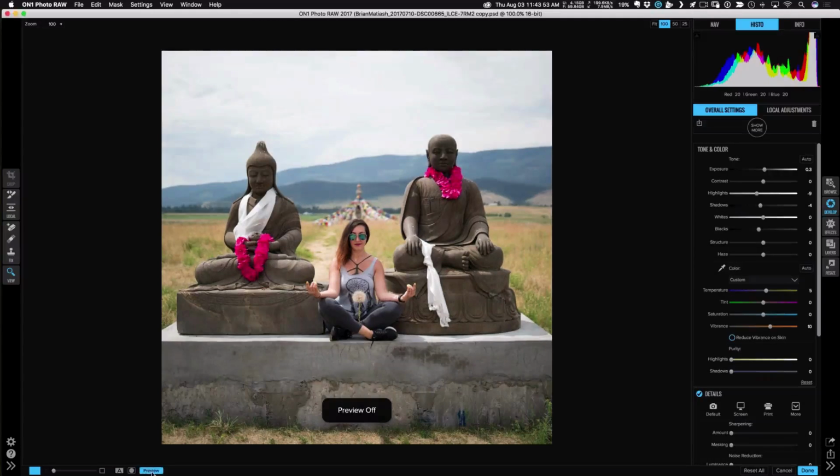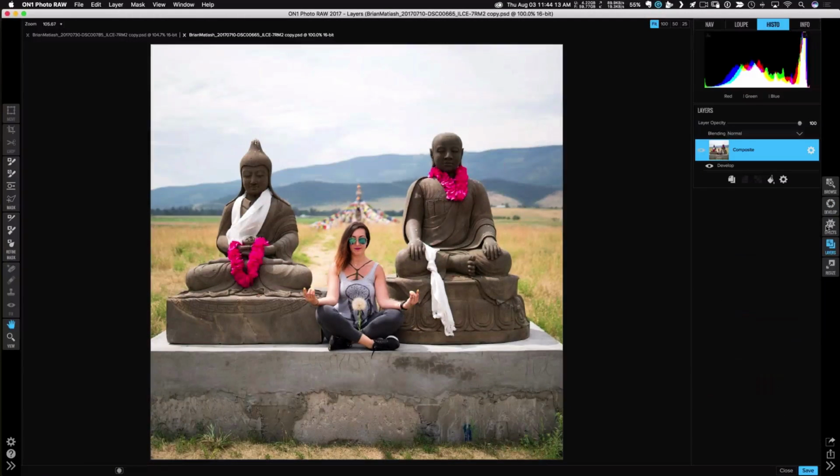So now let's look at the before and the after. Good. And this is, in my opinion, how you're supposed to use develop. Develop is kind of like cleaning up your image, you know, fixing tonality, sharpness, that kind of stuff, and color. With that, you can click done, or you can just switch straight to effects.